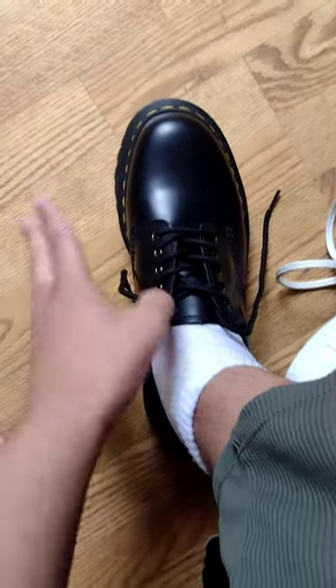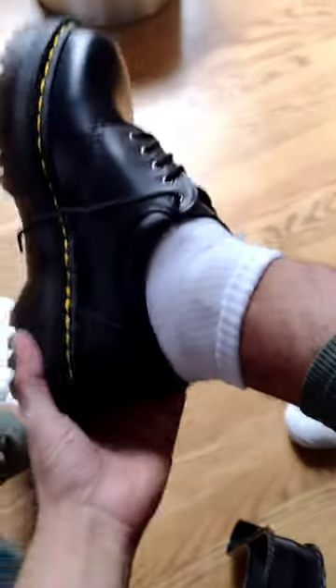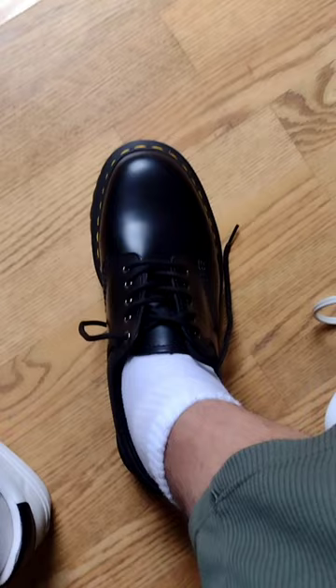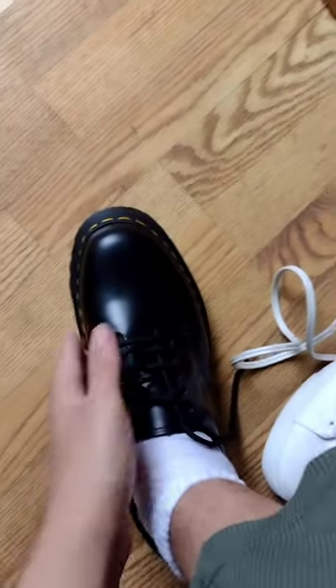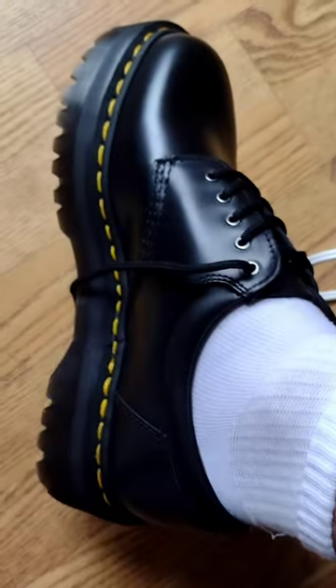I just put these on. I know that with Dr. Martens I was advised to size down because the material stretches. My foot isn't slipping out the back — I haven't even tied these tightly. I've tried on this style of Dr. Martens before and my foot was slipping out the back, but right now my foot isn't slipping out the back. It just fit on like a motherfucking glove. I have a bit of a wide foot as opposed to length — gorgeous, gorgeous. Now I'm going to go ahead and try the other pair on.